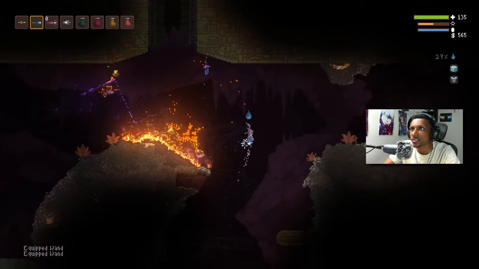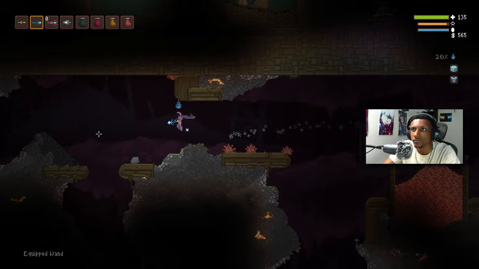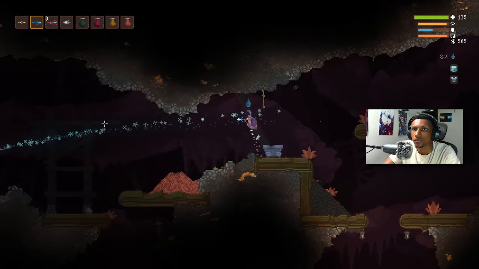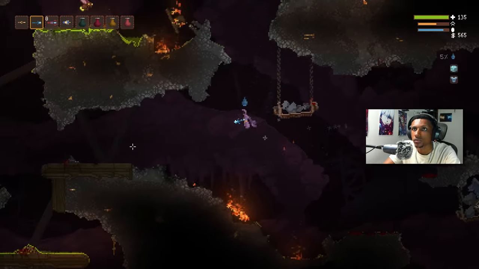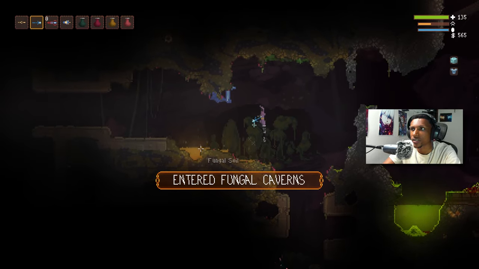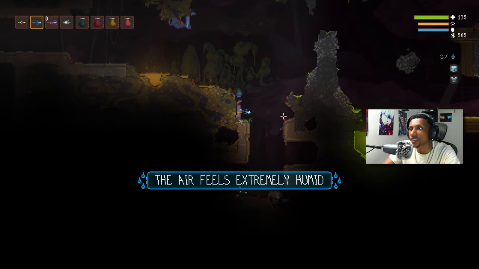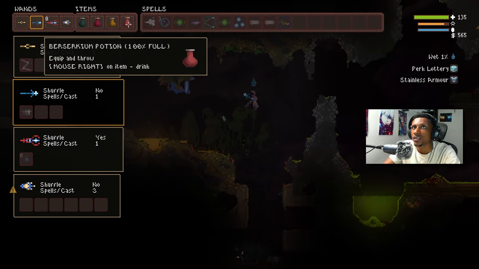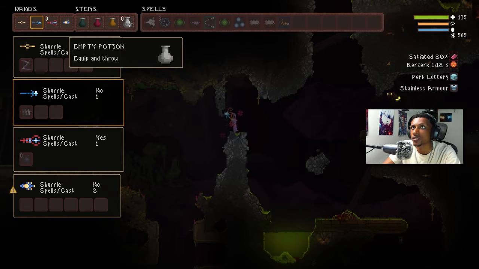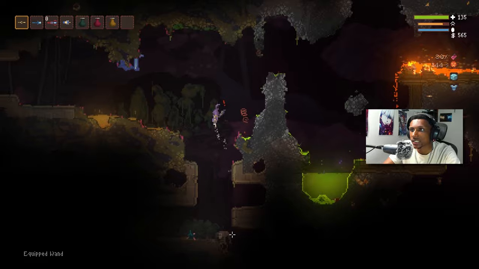Oh, hey guys. I just got some water too. Perfect timing. All right, what's that, ambrosia? This is ambrosia, right? Yes, sir. We could dive in that. Unstable teleportium? Run next to that dude. We gotta throw out something though. We don't really need our berserkium. I will drink this though. We don't really need it.